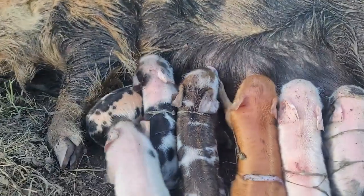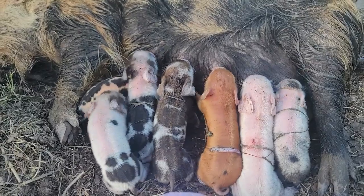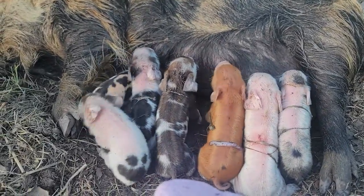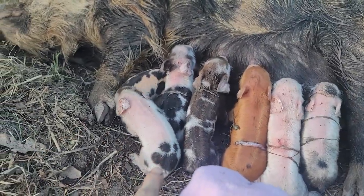So we've got our girl pigs separated because we knew that they were due soon, and I came out in the backyard to stand on the deck to look at them to check on them and see if they needed water or anything, and lo and behold, I saw a piglet, so I came running out here. This is seven little piggies. Looks like four boys and three girls. Oh my gosh, look, that one has a paw print on its butt.